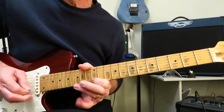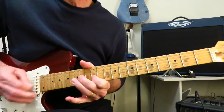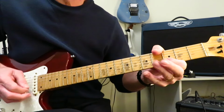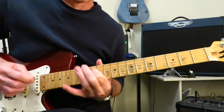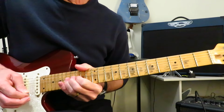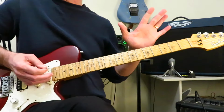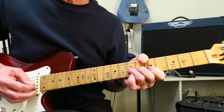Slide. Big bend. Big bend, little trill. Right? And then we're back into the E power chords again. Rhythm. Right, and that just continues a couple of times until the end, but Mike McCready is doing unison bends along with that.